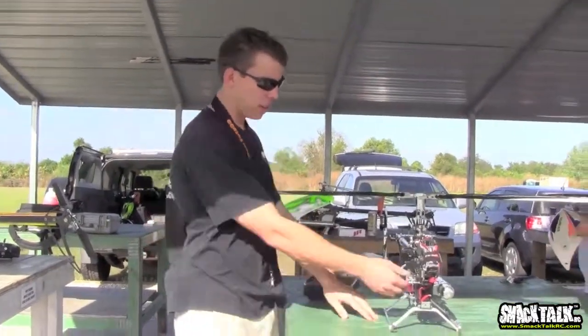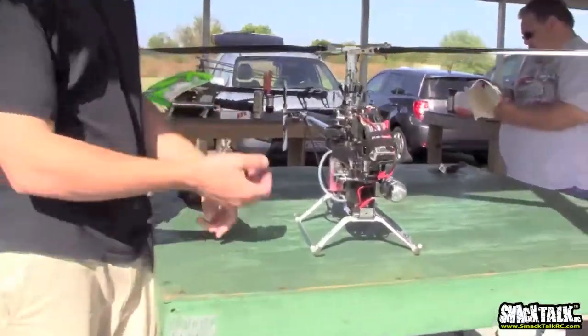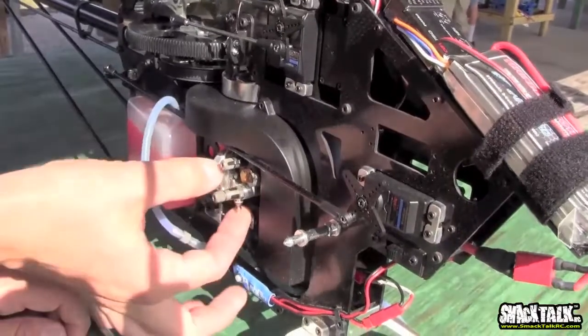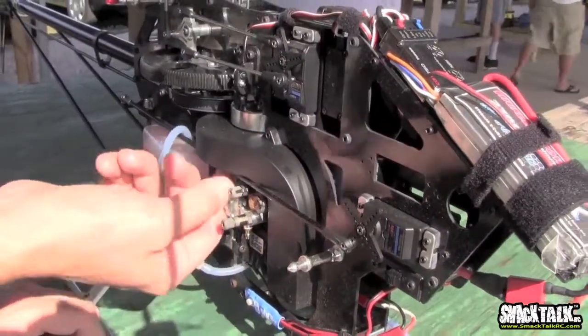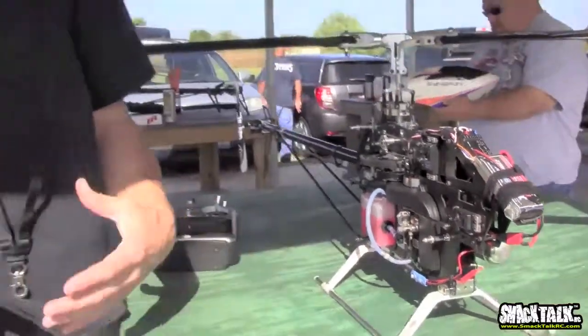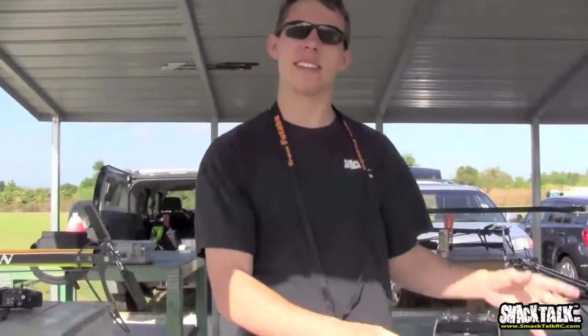Another thing to consider is your needle. Is your needle screwed in all the way? Did your kid go up to it and crank your needles in all the way? Check your needles. Your regulator can go bad. Your regulator can fail and whatnot. Your carburetor can fail. You know, that's pretty much a last ditch resort. If your motor's going lean, take a look at those things. That should mostly cause it. If you can't swap carburetors with someone, and if all else fails, your motor's just baked, get a new one.